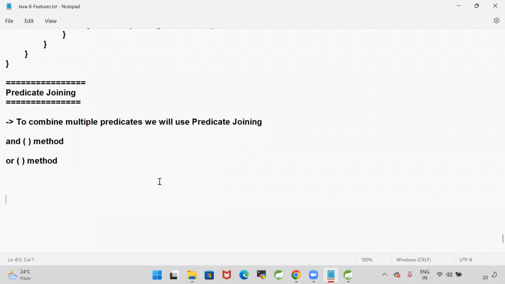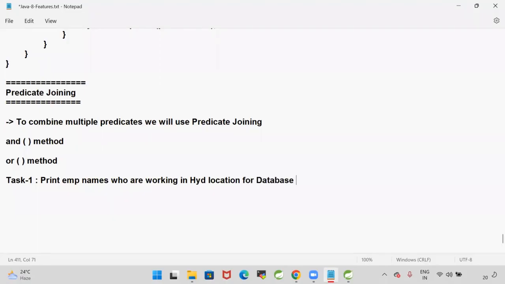I will give you one scenario. Task: print employee names who are working in HYD location for database team.